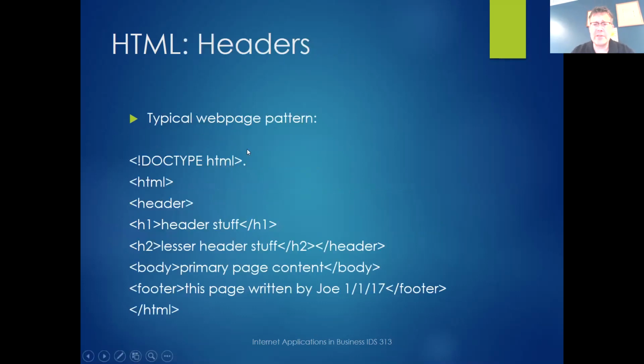Okay, so this is the actual code that I posted just a minute ago that I did in Notepad and then created a web page out of. So your typical web page pattern is going to be something like this. Okay, so you're going to have tags. You might have a header, stuff that's at the top of the document, the body, the stuff that's in the middle of the document, and the footer, stuff that's at the bottom. Okay, and then you close it all out, say HTML.